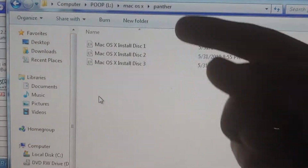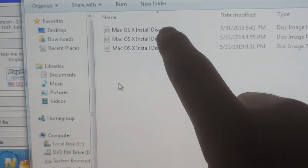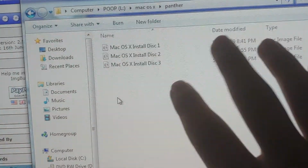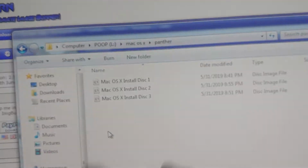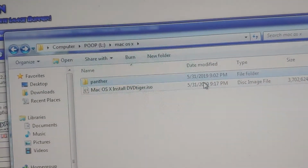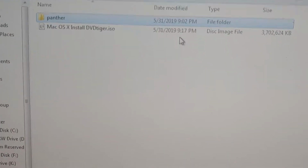So here are 3 OS X Panther installs. Now, all of these, if they don't have DVD on them, they're CDs. And these CDs, you'll just burn them onto CDs. Each one is like different installations. The first one is like the main software. The second one's like a little bit of extra software. The third one's like extra software. And then we have Tiger, and that was the disc I made. So that was Tiger. That's really all there is to it.